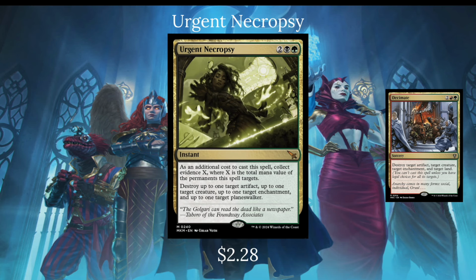I don't think it has a home in every format. It's definitely got a home in Commander. This card seems awesome for any Golgari plus X graveyard build. This card even seems good in just your average build that has these colors because you're naturally going to get cards into your graveyard. I feel honestly that Urgent Necropsy is so undervalued.